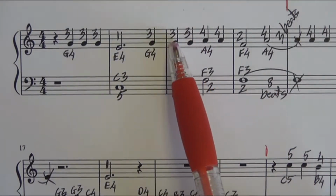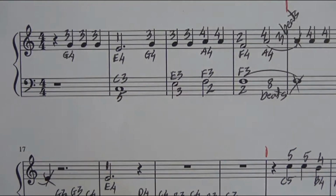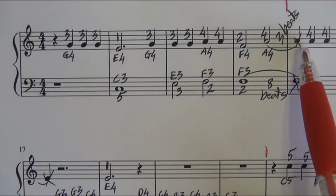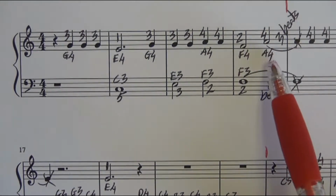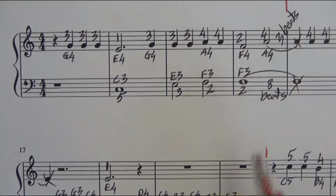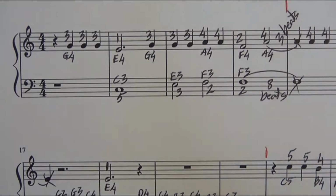And the next one you see 4 quarter notes, and then 2 half notes. And as you see 2 half notes here, but you notice something, there's another quarter note that you see crossed out. It's the same note, it's an A4, but it's tied together. So that means you have to play one time, but hold for 3 beats, for 3 counts. And then you play the next note.